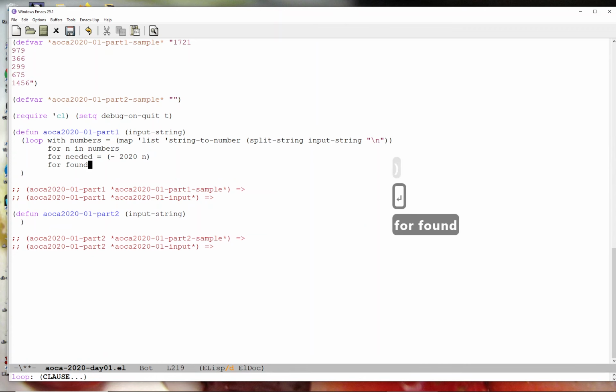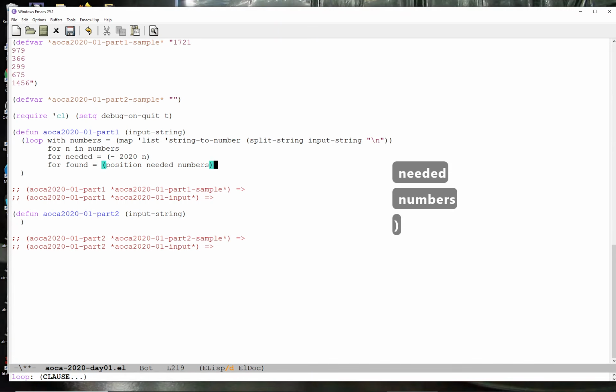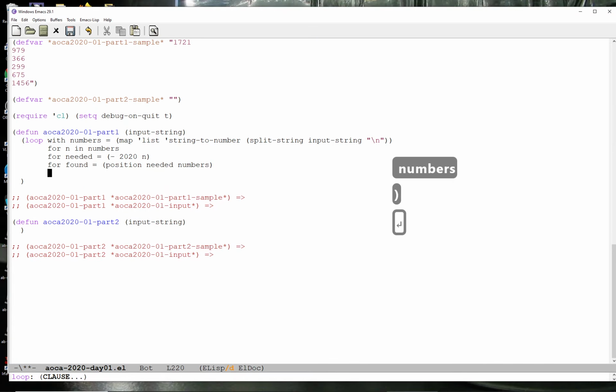And for found, we're going to call the Common Lisp function position, which takes an item to look for, namely the needed number, in a sequence, namely the numbers list, and returns the index of that position, or nil if it doesn't find one.